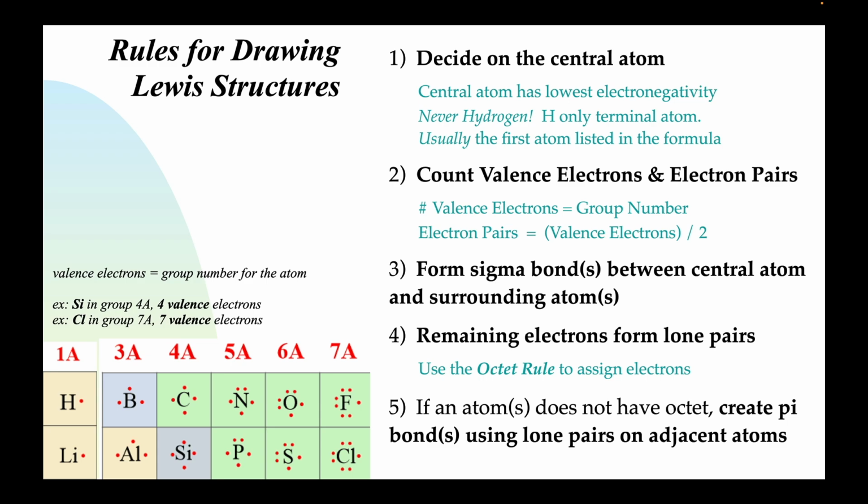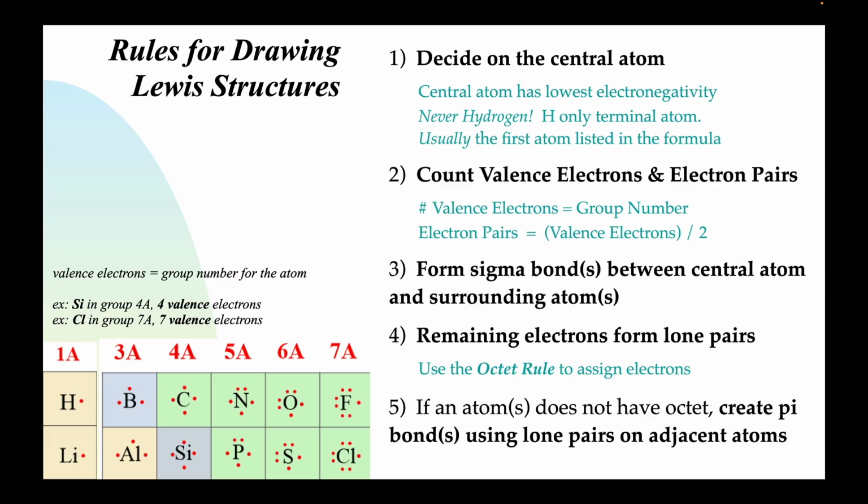To draw a Lewis structure, there's a couple of things you need to go through, and I'm hoping you've seen some of this before, but if you haven't, here's kind of a quick and dirty overview of the rules. First of all, when you have a structure, you need to decide what the central atom is. The central atom in a molecule will always be the atom which is less into electrons, i.e. lowest electronegativity. Electronegativity is something we'll talk about later, but for right now, just think about it. The central atom is always going to be the atom which is less into electrons than the other atoms.